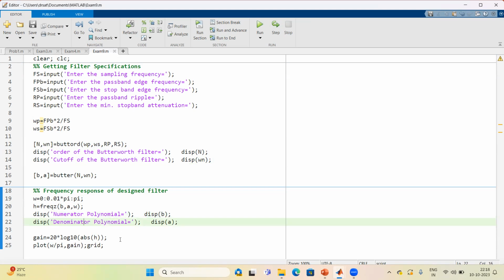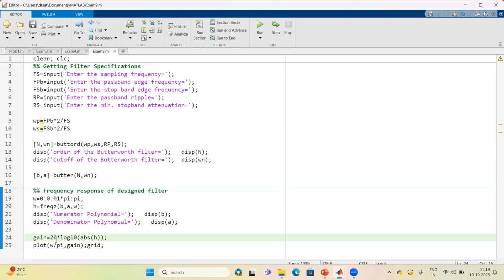Similarly, I have also displayed the numerator polynomial and denominator polynomial. Later on, we have to plot this figure, so we have to calculate the gain. The gain should be calculated in dB. So we have to take the mod of the frequency response H. First we take the absolute value, and then we use the formula 20 log 10 of the absolute value of the frequency response.